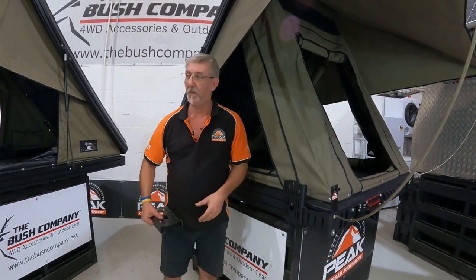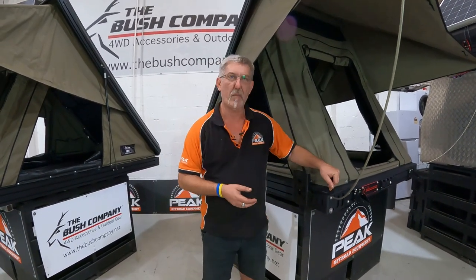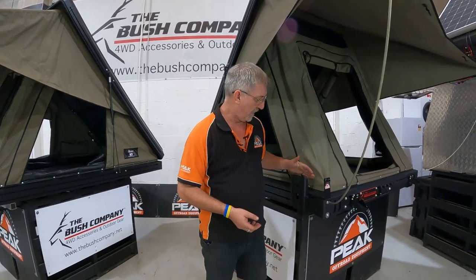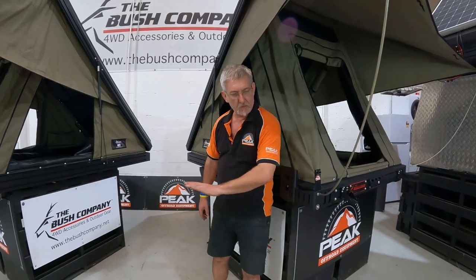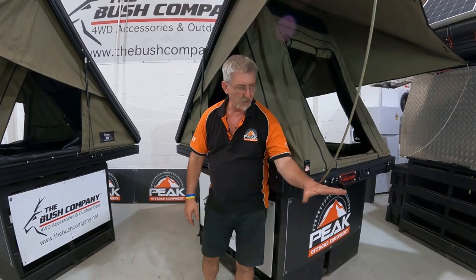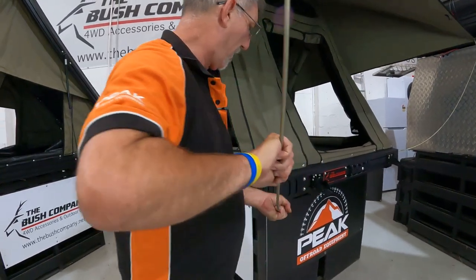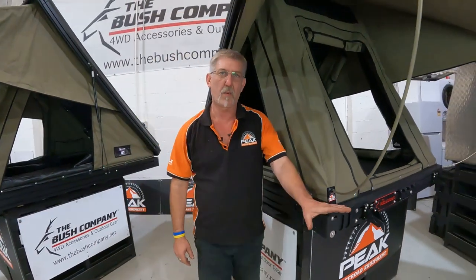Now the only problem if you mount it, I'll just put this away. The only problem if you mount it high, right? And Bush Company have their own brackets. We made these brackets years ago, right? If you mount it high, the awning, remember I said, is parallel with the ground. It comes around, and just watch my hand. Oh my God, you have to put a dog leg in this. Well, that's not the way around it. Here's the way around it.